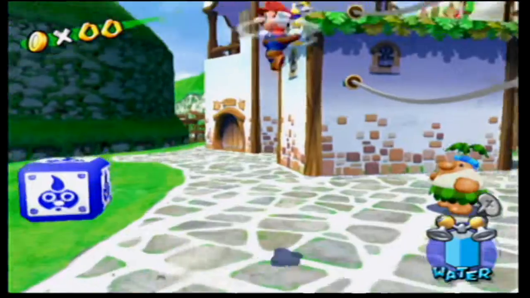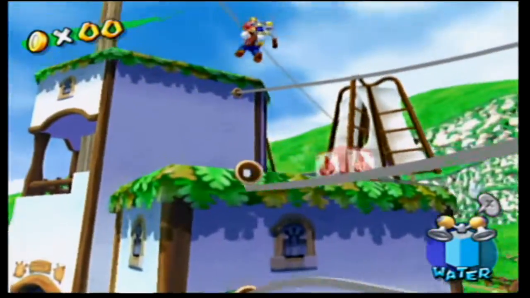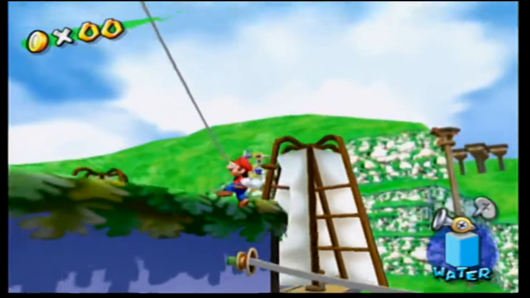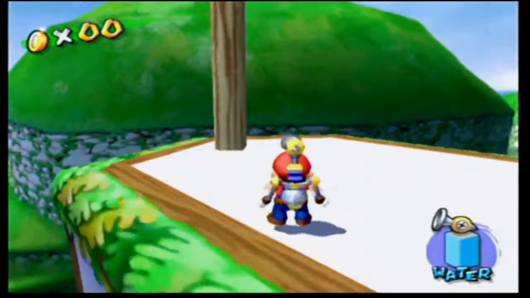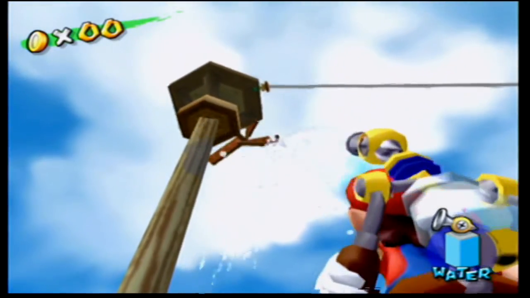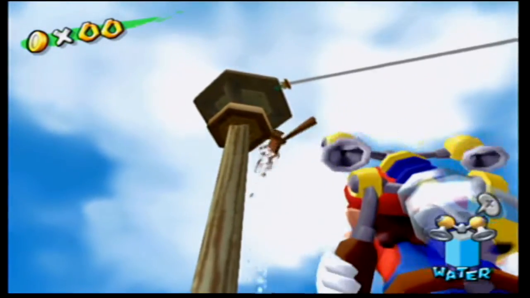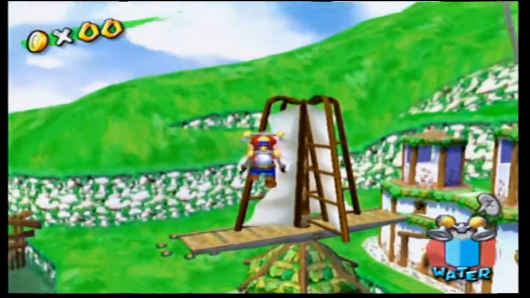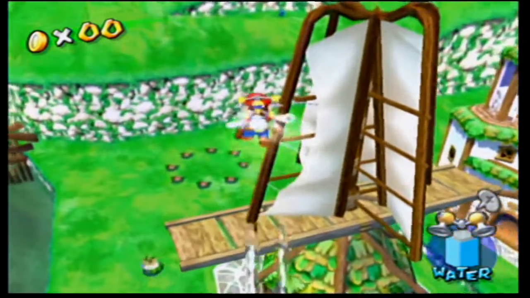Why did I think... I'm an idiot. I don't know. Ah, there's a blue coin. I've forgotten to get it. I really want to get over there.